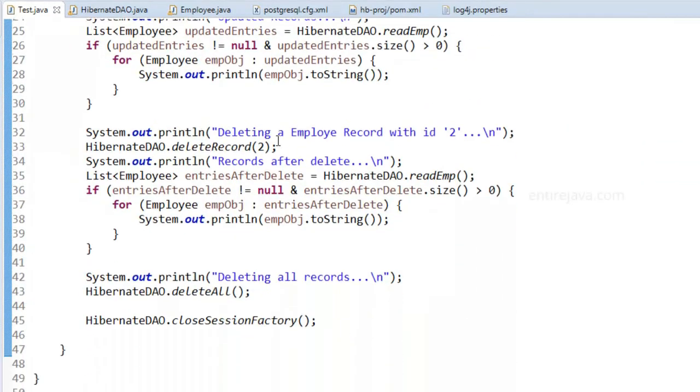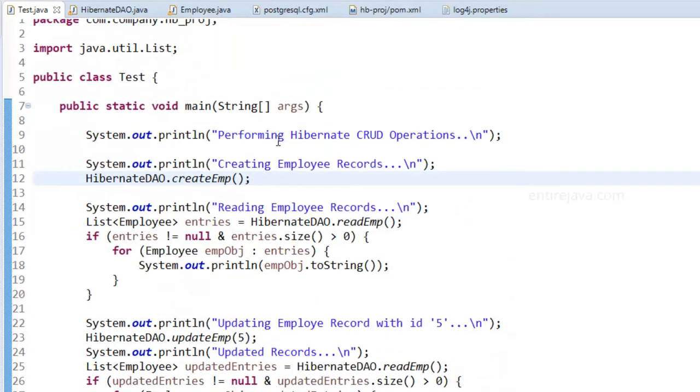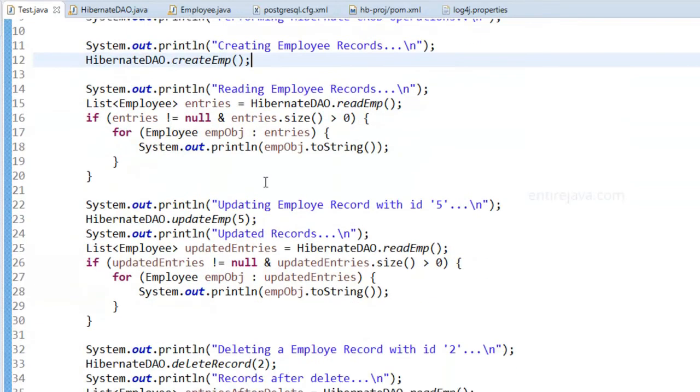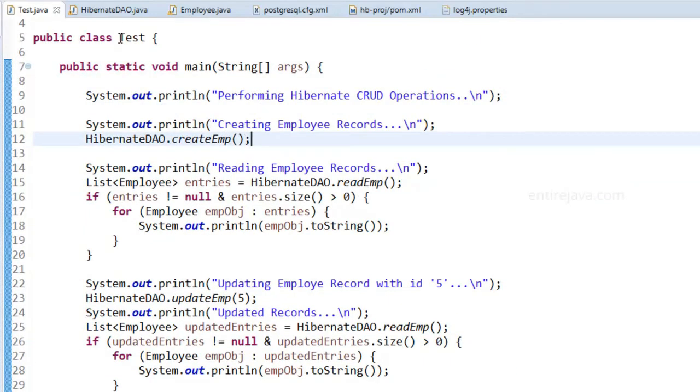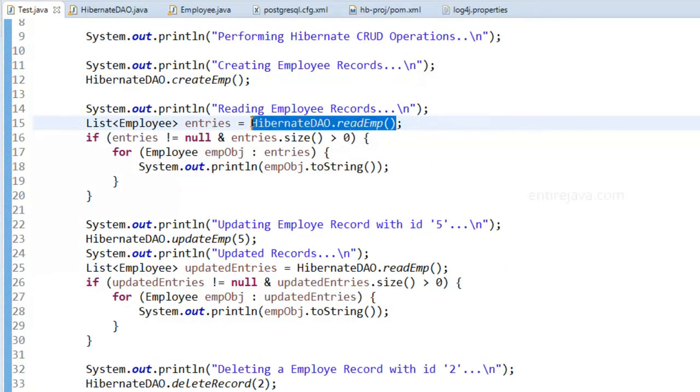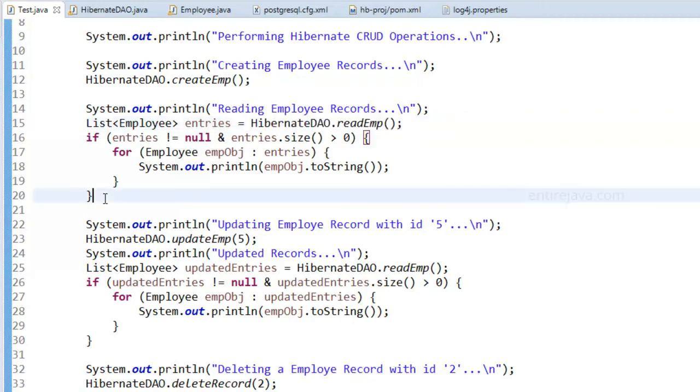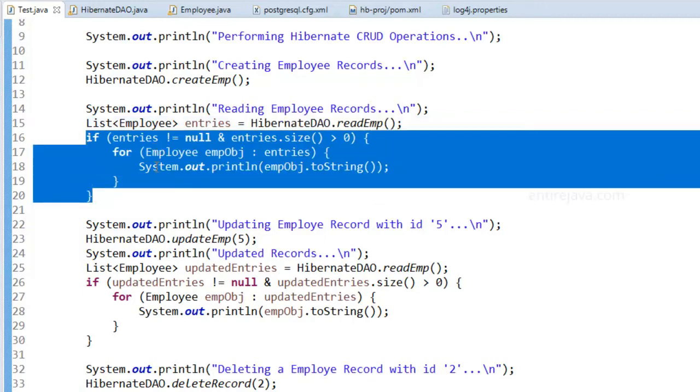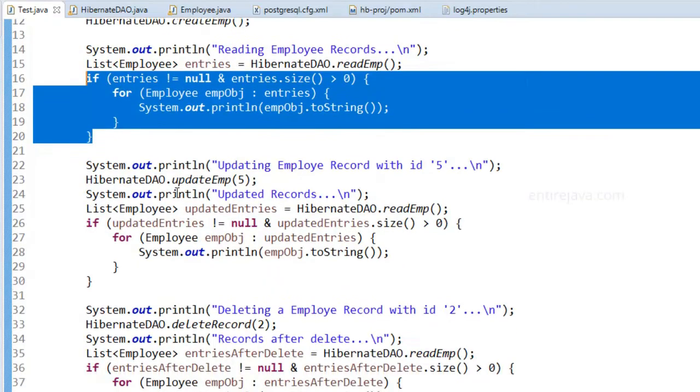Okay, let's take a look at what's happening in our main method. All the code in here is pretty easy to understand. I'm not sure if I need to walk you through, but I'm just doing it anyway. So what we're essentially doing is calling all those methods in the DAO class one by one. We're trying to add entries into the table by calling this create method, and then we're trying to read whatever has been added, and we're just looping through all the entries to display them. And this is the reason why I had to override the toString method, so that when you're trying to display these objects, they would be displayed in a human readable manner.